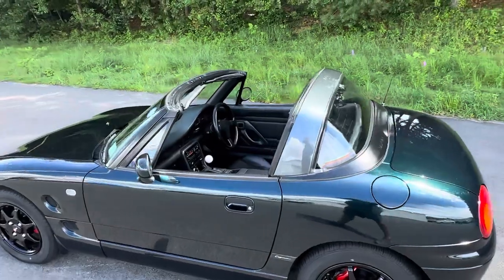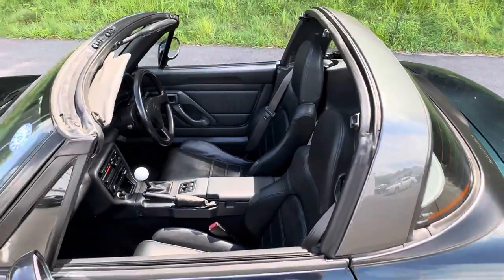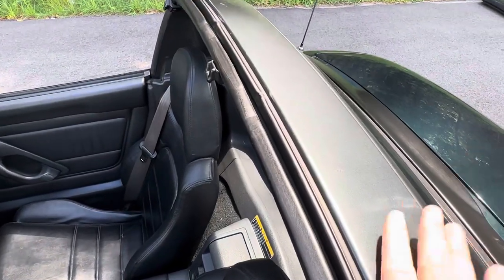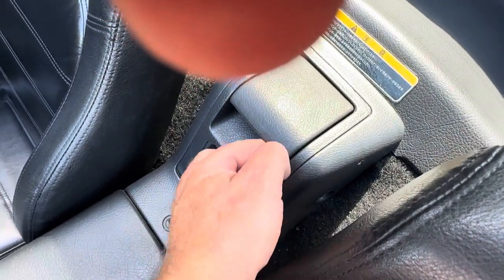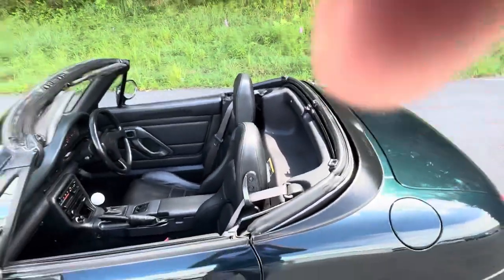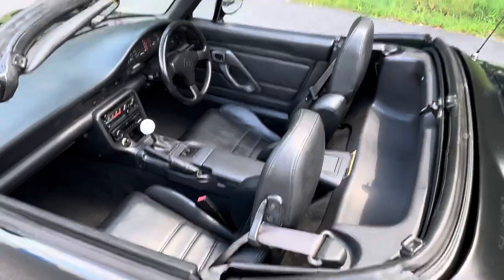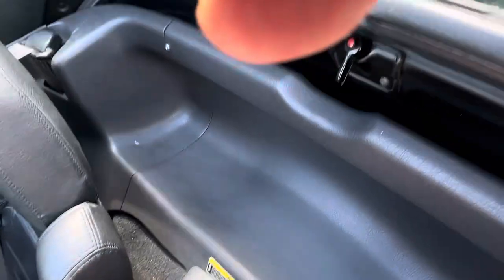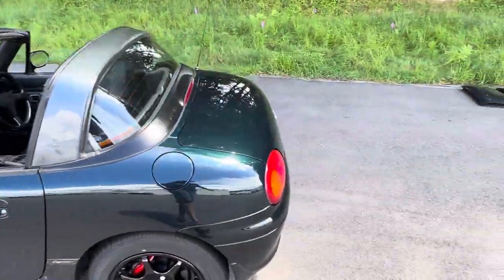The top on this car is super cool. Several different configurations: this kind of gives the car a targa appearance with the rear roof panel in the upright position, but this actually stows away and turns the car into a complete convertible. There's a little switch with an arrow and a release lever, and voilà — you've got a full convertible in about two seconds with one hand. There's a little storage compartment back there for the roof panel.